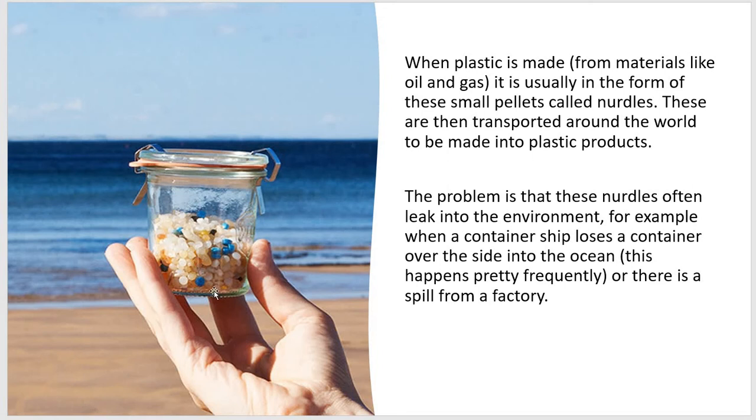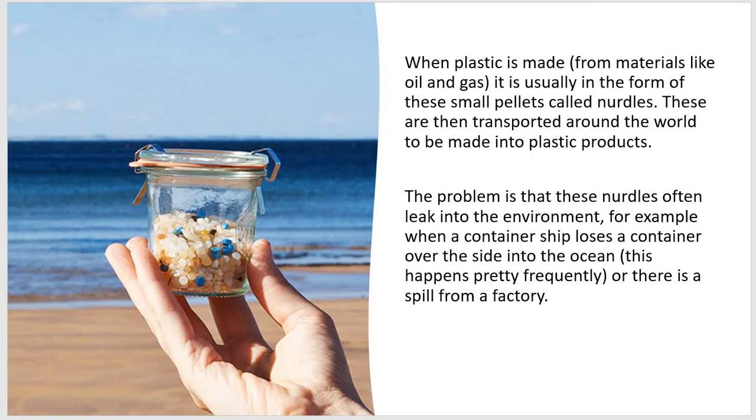So say you owned a factory making plastic chairs for schools, you would get in touch with a company who process the oil and the gas and the coal in order to make these plastic nerdles, and then at your factory would arrive packets and packets of plastic nerdles, and you would melt them down in order to make your chairs.